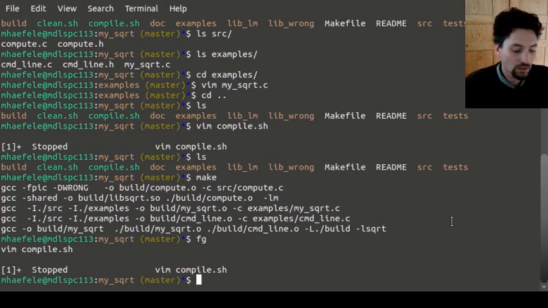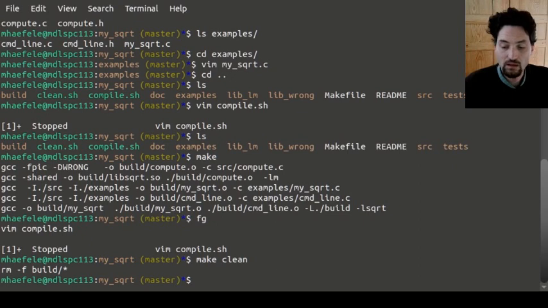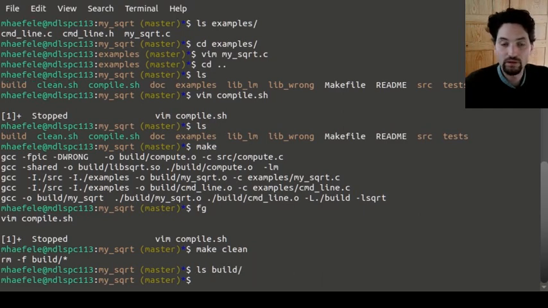Good. And then make clean. So that's another target, and now I am executing the rm command. Now I have nothing else anymore in the build directory. So we've just seen the basics of Makefile mechanics on a simple project, rather simple. Not completely Hello World, but still pretty simple.